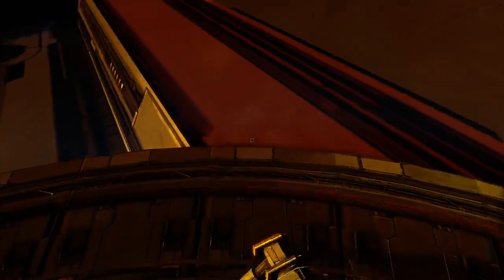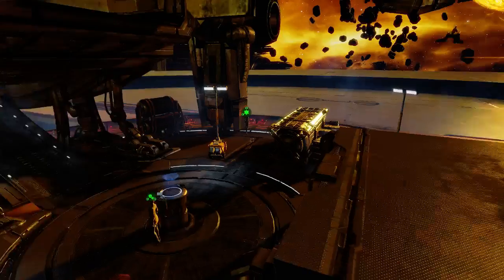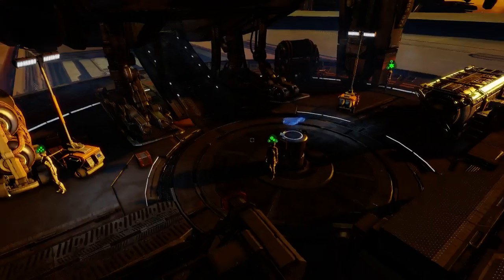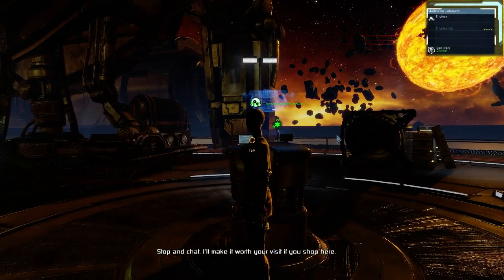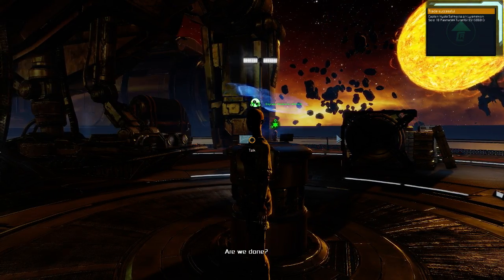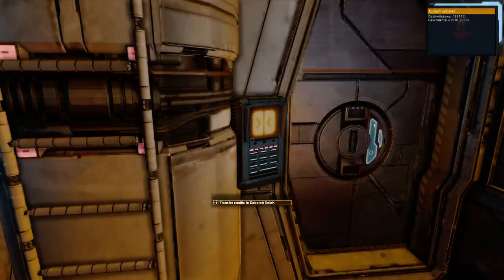Okay, let's get as high as possible. Yeah, it looks like this retracts. Because from up there, this hole wasn't... What is that? Oh, that's my fighter. Anyway, what we're here to do is repair my ship. So let's talk to the engineer. Repair ship. Yep, repair all of it. Are we done? Yep. And we are going up aboard the Skunk.